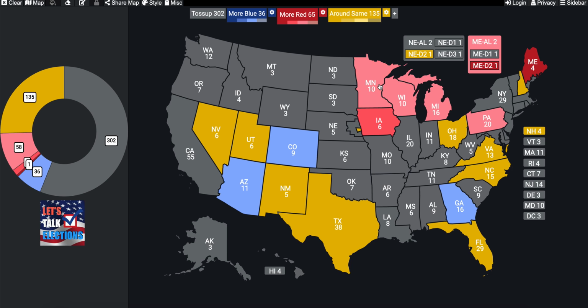Minnesota also joins the bunch. I would say this one actually moved to the right as well, but for the same reasons as the rest. Nebraska's 2nd actually moved further leftward. I know it's a little surprising. Mitt Romney got 52% of the vote here. Donald Trump only got 47%.